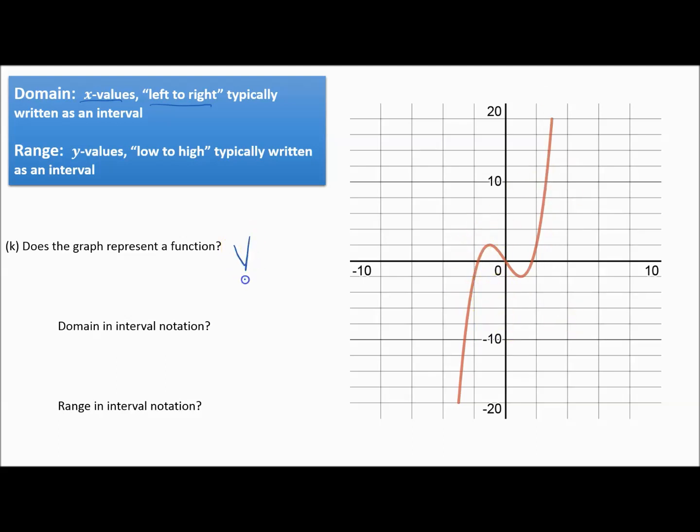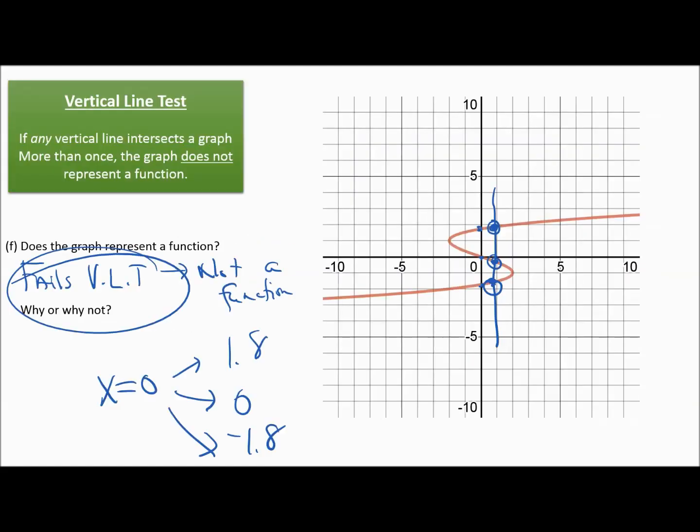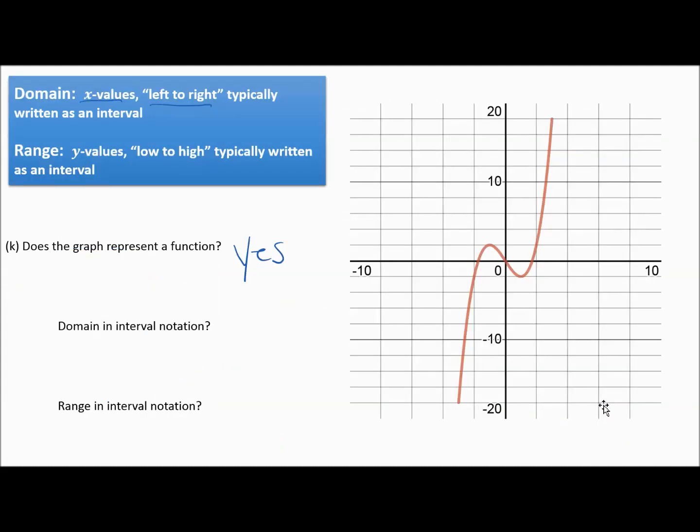So this is yes. Okay, let me remind you, let's go back and look at one that fails. Look at that guy. Okay, see what I mean? So I draw a vertical line. Right there, it failed. I didn't give you a bunch of them that failed, actually. A circle would fail the vertical line test. A sideways parabola, which I thought I put in these notes, and I think I drew one for you earlier, this would fail the vertical line test. You see what I mean? But this guy does not fail the vertical line test, therefore it is a function.